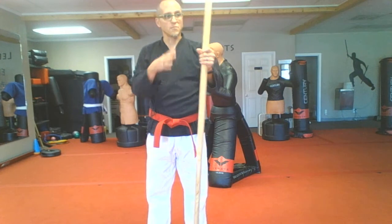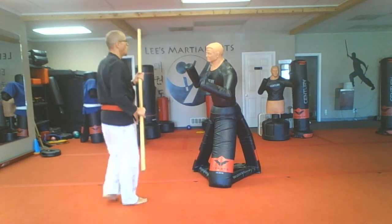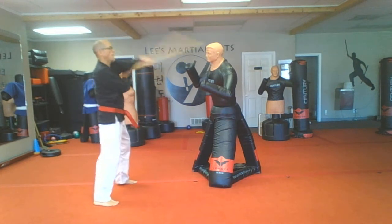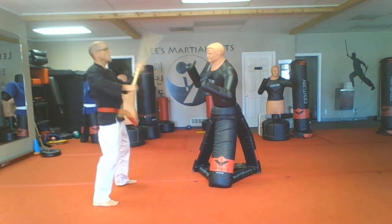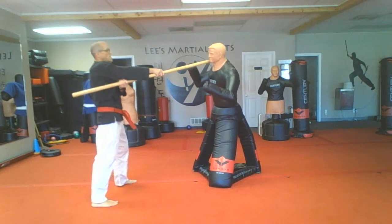And that little drill will help you get the feel for transitioning between those grips, for one thing, without moving your staff. It will also help you get a really good feel for what that strike feels like from your weak side. So for me, left hand strong, pop, transition, pop, transition, pop.